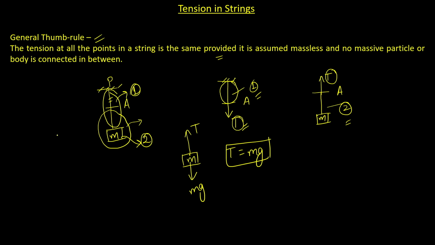Now if you consider this string as the system, then the only force that is going to act is small t. At this point where the string is connected to the ceiling, a reaction will also be there, an electromagnetic reaction, say this is small n. Then t must be equal to n for this string to be at rest. Because if there is a net force in the downward direction, then obviously the string is going to move with some acceleration. So this force must be balanced by another electromagnetic force, here small n. So t must be equal to n. Then only is the string not going to move in the downward direction.